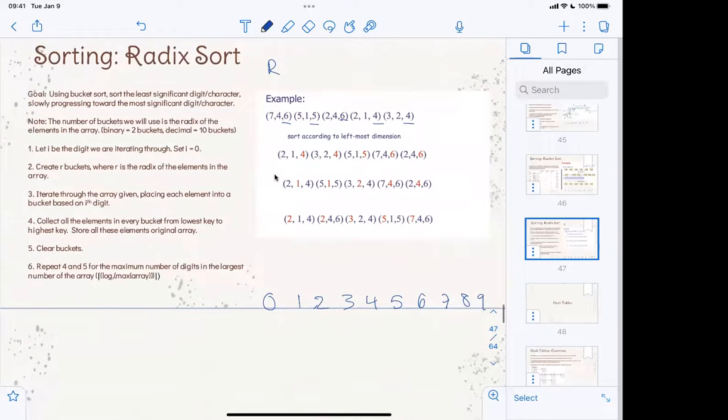And we place them in the bucket according to which digit it is. So if it's 214, we'd see that the least significant digit is 4, so we'd add it to that bucket. We see that 324 also has a 4. 515 has a digit of 5 in its least significant position. 746 is a 6. Okay, messy. And 246 also has a 6.